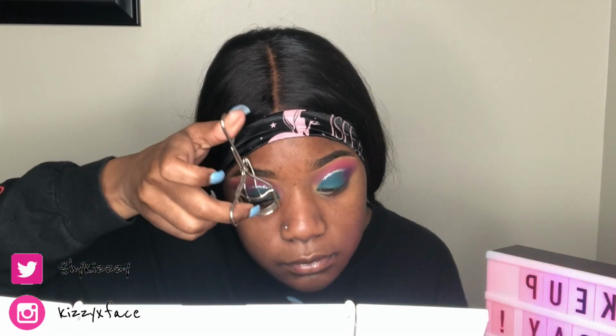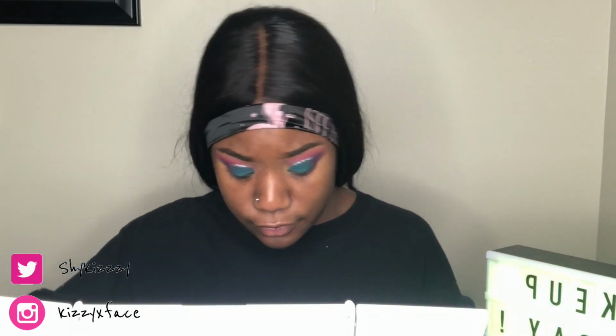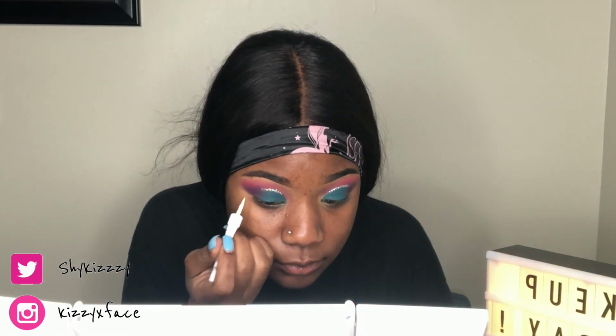Next, I'll be taking my eyelash curler just to straighten out my lashes because they tend to get in the way whenever I'm using eyeliner. And I'll be using my white liner as a base for my eyeshadow.